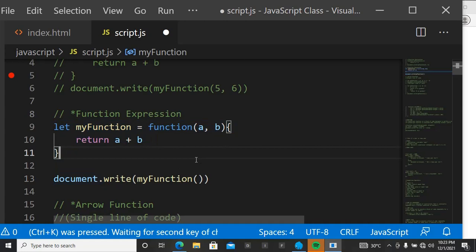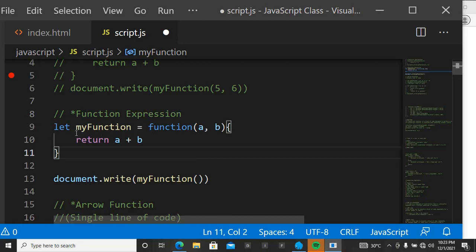Okay, so here we are going to express the function by first using a variable. So we define this function by using a variable.